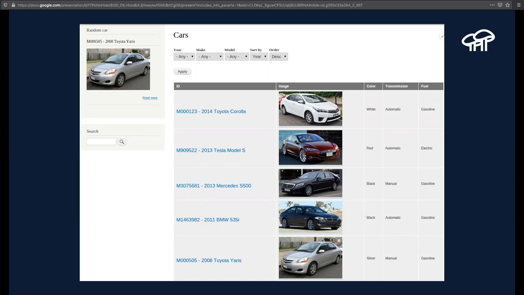And as you can see, a view can occupy the main content of the page, like the center, but a view can also occupy a block. And this might be a little bit confusing. Again, we are mixing different concepts together, but the top left section, that is a block, and the block itself was created using a view. And what we're seeing there is a listing of only one element. When I hear the word listing, I usually think of two, three, four, more than one usually. But in this case, we're only seeing one. This view was configured to show one random car. So that is another use case for a view. If you want to show one thing at random or two or three things at random, you can create a view and configure it to have that behavior.